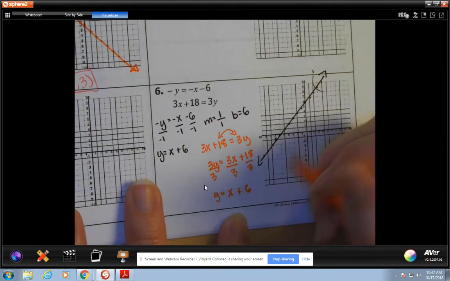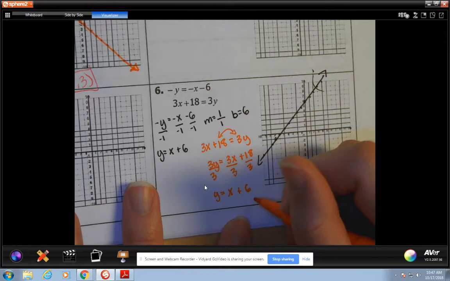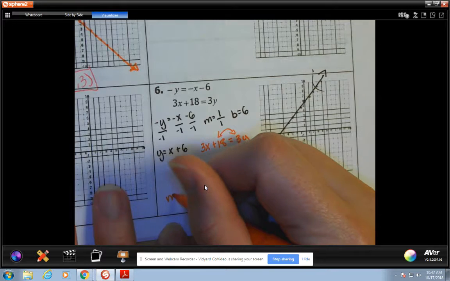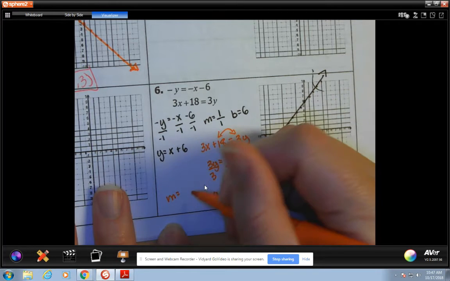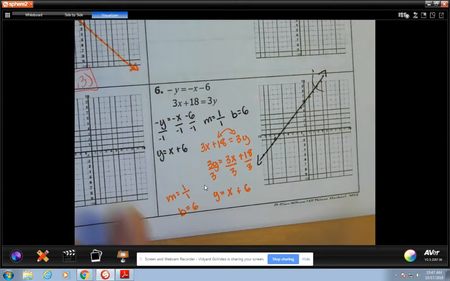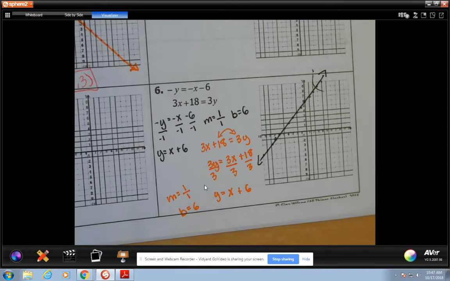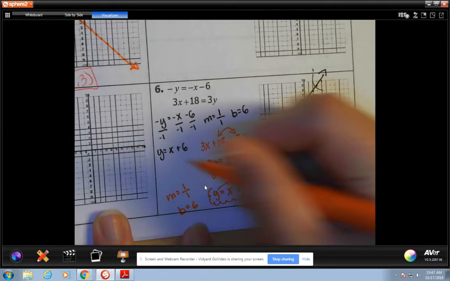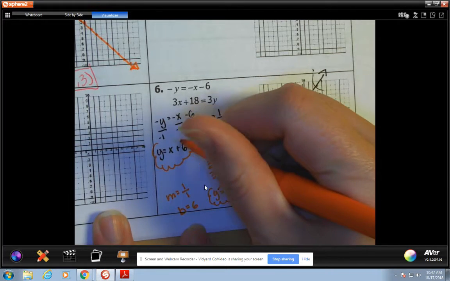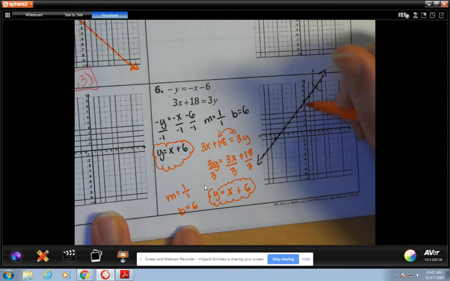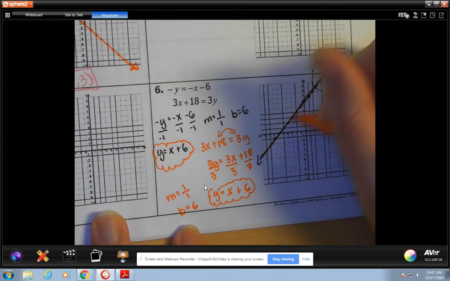All right, at this point, we need to go ahead and say what our m is. So our m is 1, or 1 over 1, and our b is 6. Now, are these numbers looking familiar to you at all? Do you see how this equation and this equation ended up being the same equation? So this is that funky answer. If we were to graph this line, we would get every single point that we've already got. It would just be a line on top of a line.